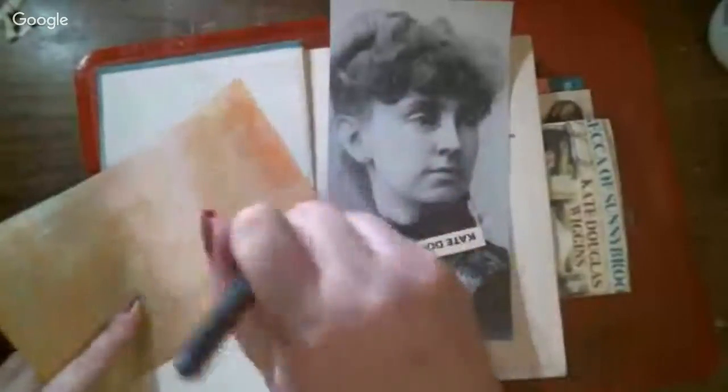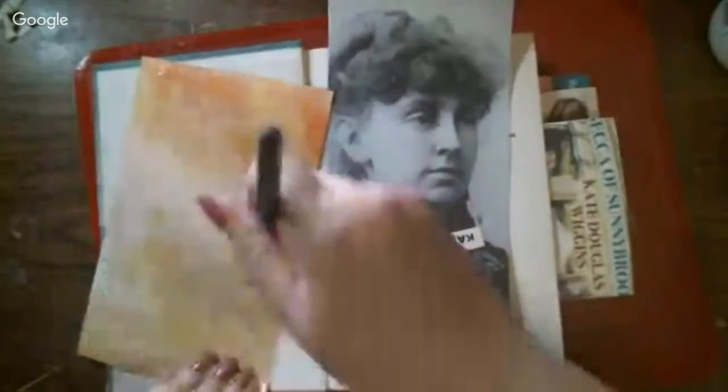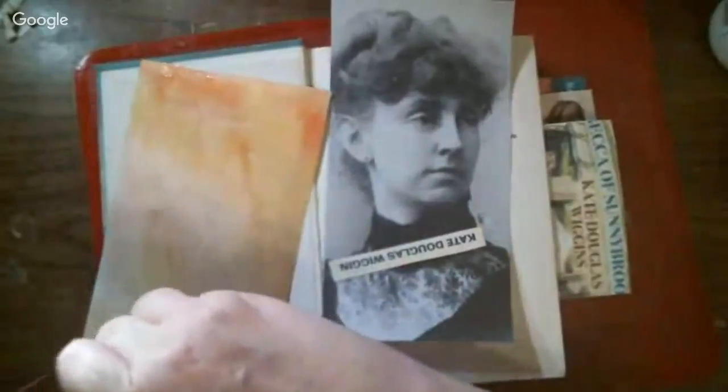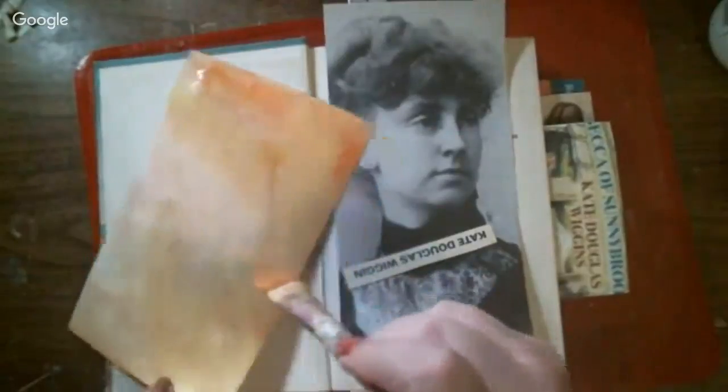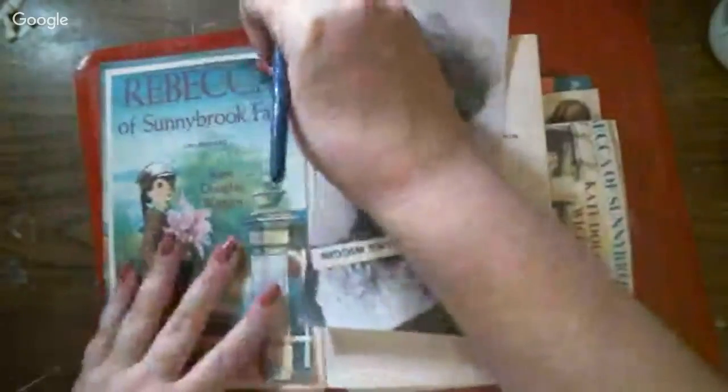I'm taking apart another book, but not necessarily following the same thing, because this one's got a lot of really pretty illustrations. It looks like it's almost like a magazine, so the paper is going to be able to be used to do image transfer on a jelly plate. So I'm currently just going through it and finding pages that would work to transfer.